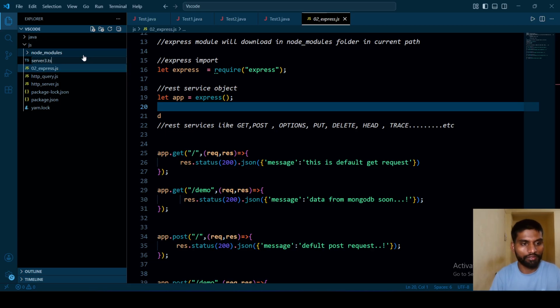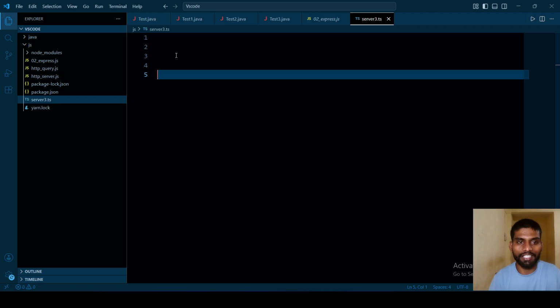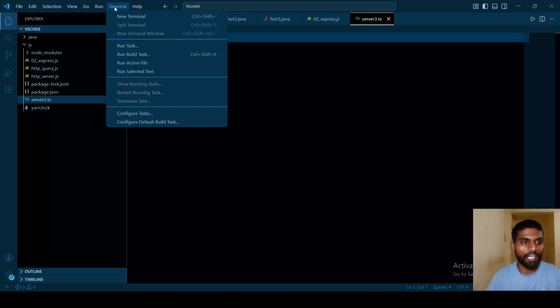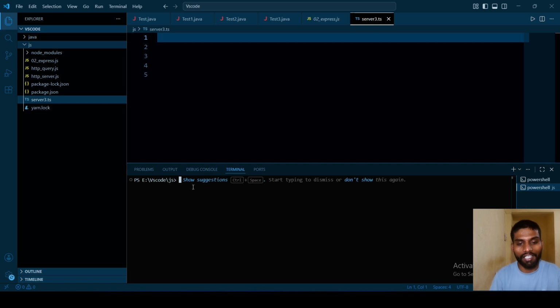If you want to create a REST service in the TypeScript environment, then we need two extra libraries. For that, I will open my terminal. I need to install two libraries, that is yarn add express @types/express. When we install these two libraries, then only we can use Express in the TypeScript environment.